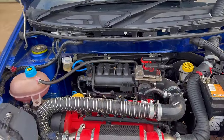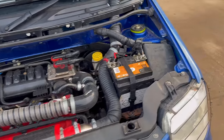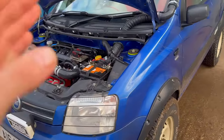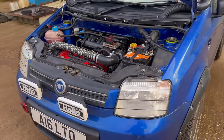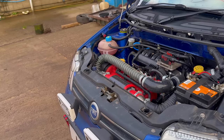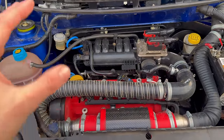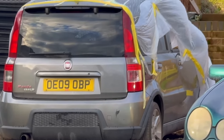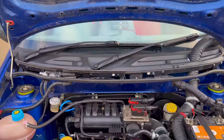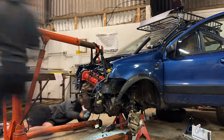If I open the bonnet up, this is probably where most of the work has gone into Pedro. The car originally had a 1.2 litre petrol engine with 59 horsepower, which was just about okay with the original setup. But now that I've fitted bigger wheels — which effectively gears the car up — plus a roof rack and so on, the aerodynamics and rolling resistance increased dramatically. With the original engine I could barely get 65 mph and was really struggling uphill. So what I've got here is the 1.4 litre 100 horsepower engine out of the Panda 100HP — you can see that was my donor vehicle. The engine goes pretty much straight in; it's roughly three days to do the conversion.